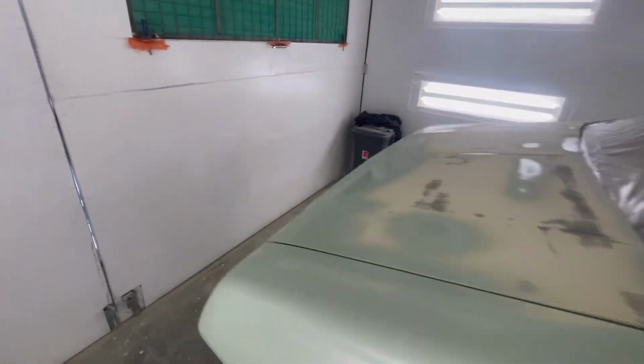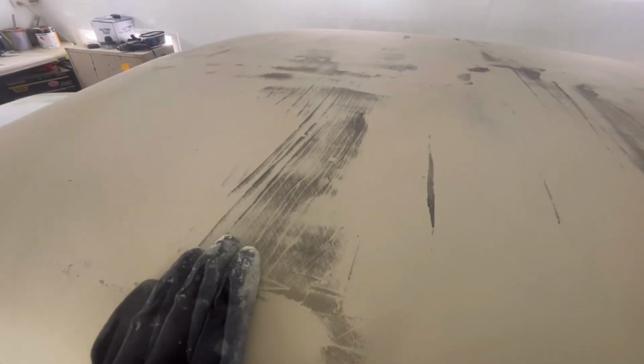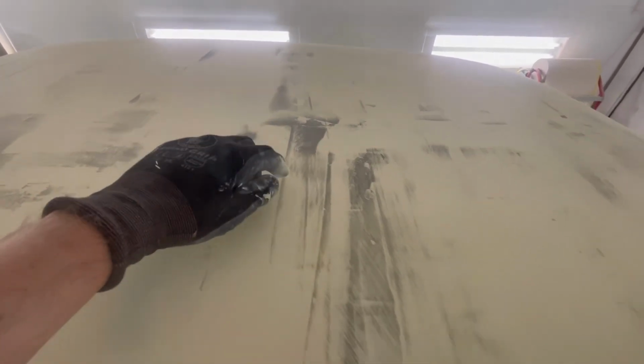But I'll run you around and see how these ones are a little bit more washed out. Like they're not as defined. So as you can see with this one, and I can feel that there's a low spot there. But as you can see, it's really picked it up. These ones are sort of, you can sort of see where it's run over it because the block has got a bit of cushion to it.